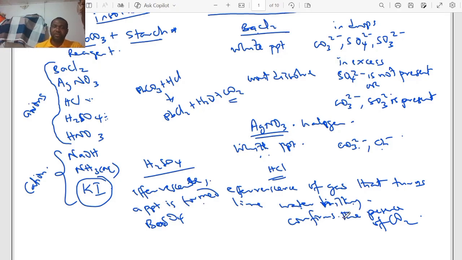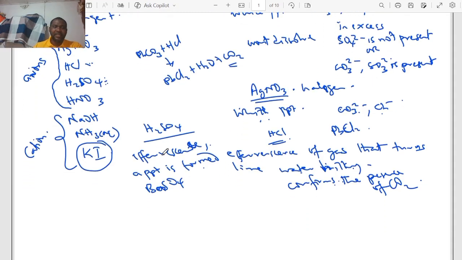This will not form a precipitate for HCl, because if you combine HCl, you are going to get lead chloride, and lead chloride is actually soluble in water, right? Now, that's very, very important. In the case of HNO3, like I said, the only difference between HNO3 and the two is that there won't necessarily be effervescence, but it will dissolve. That means the solution will dissolve partly.